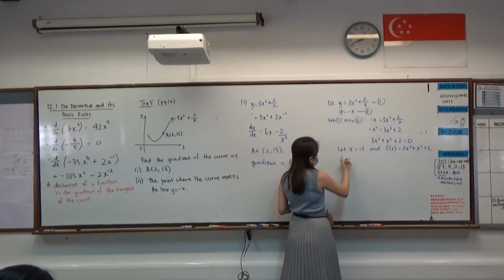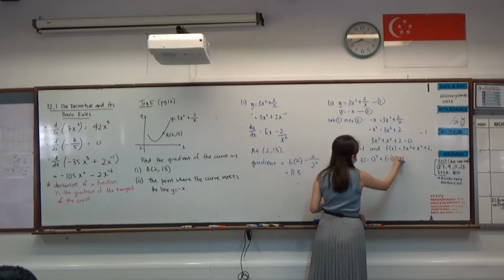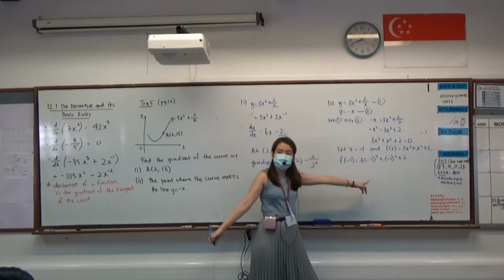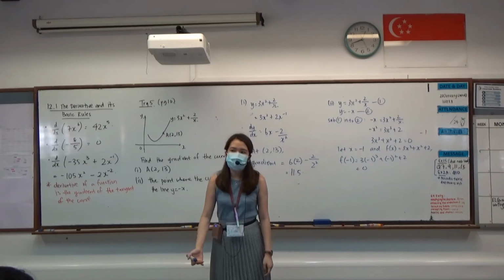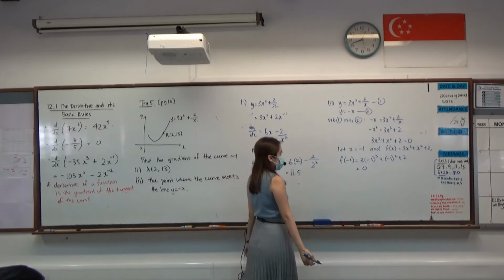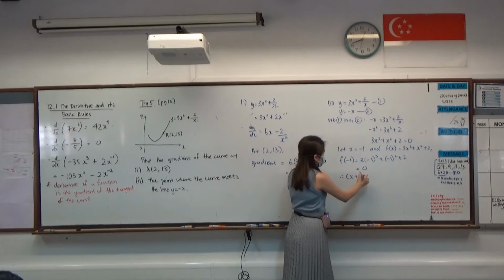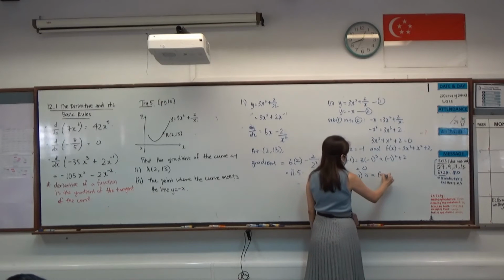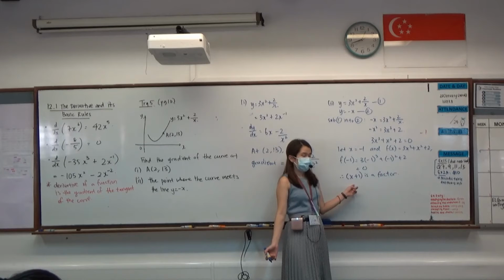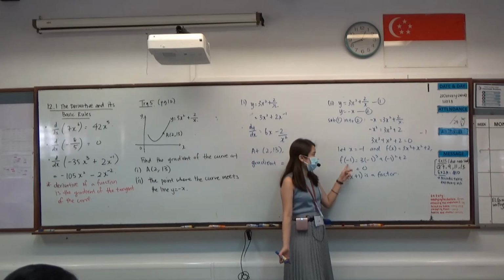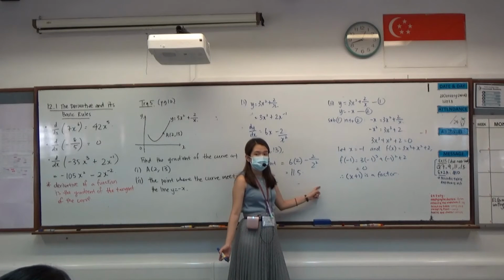Okay, so our f of negative 1 equals 3 times negative 1 cubed, negative 1 squared, plus 2. Now to show the substitution, you can press your calculator again. It should definitely be equal to 0. Therefore, we say that x plus 1 is a factor, and this is our factor theorem. This is how we apply our factor theorem. We sub in a number, and we will know what is a factor. Do you remember that?